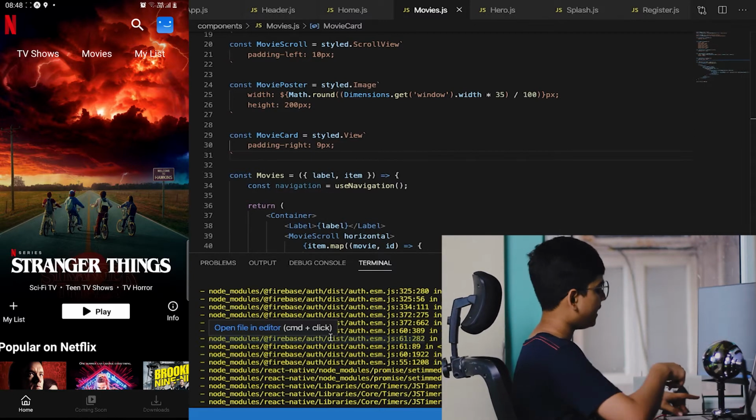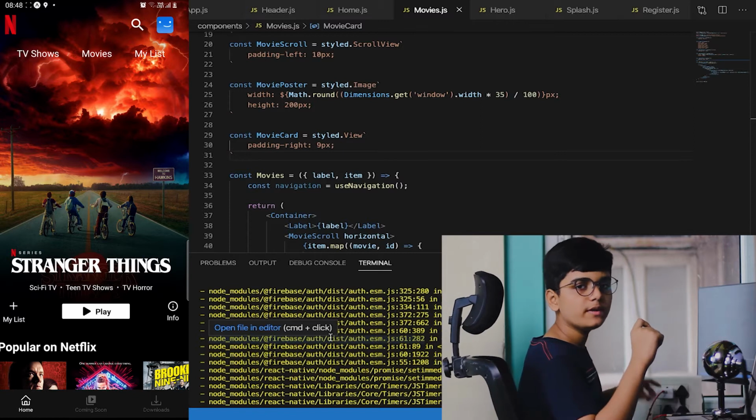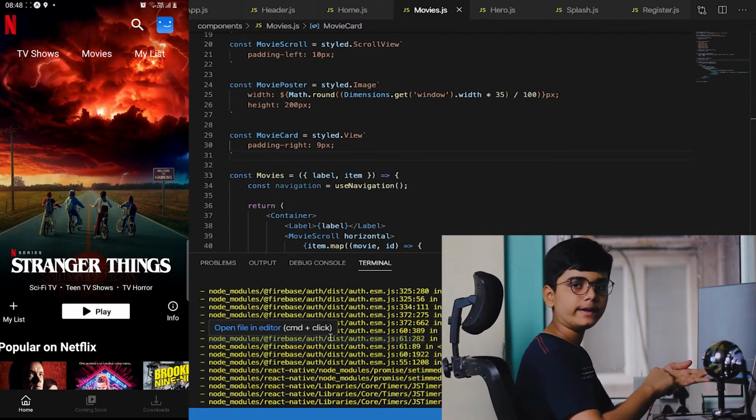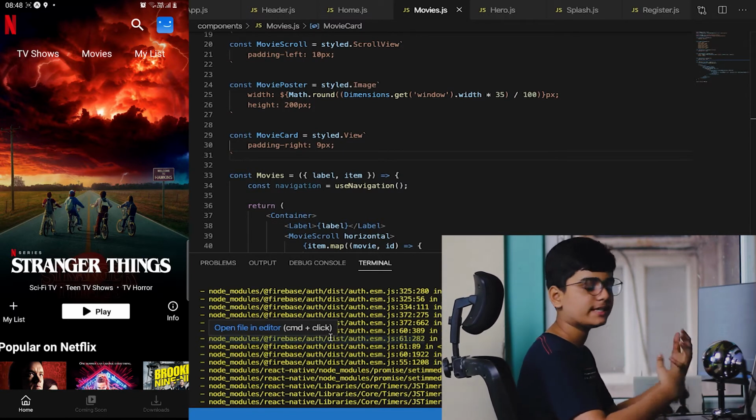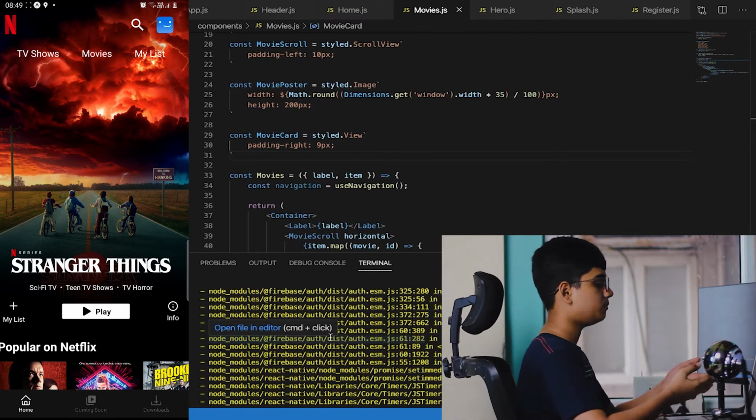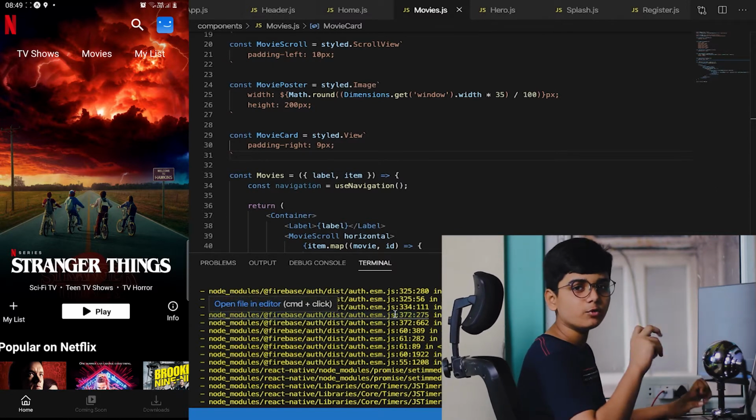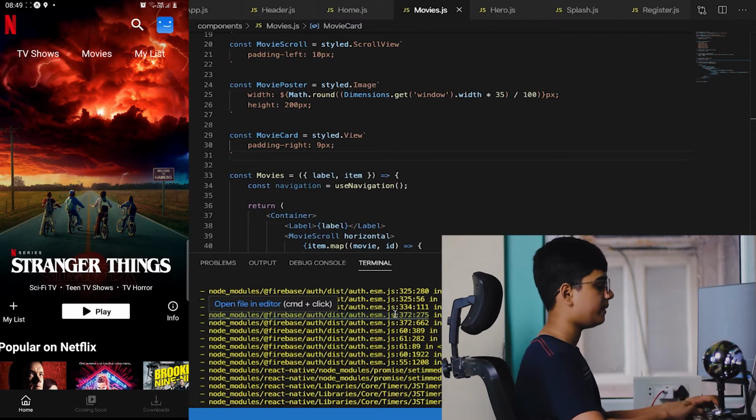In this video, let's make the view movie screen. The view movie screen is basically when you tap on a movie, you will go to that details screen where you can see all the details and a sample video. Or if you have real movies, you can keep them as well. If you have real movie URLs, you can pop them up in the Firebase.